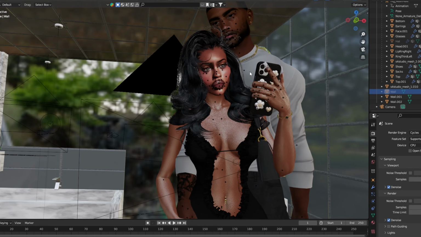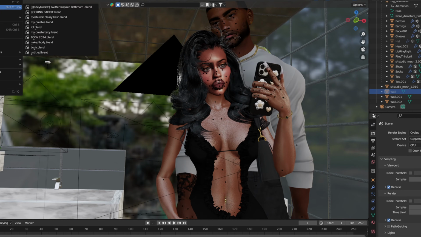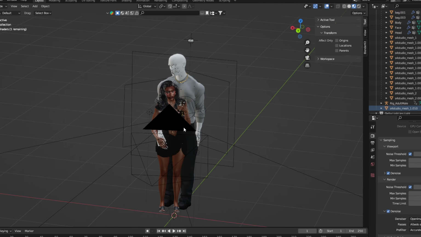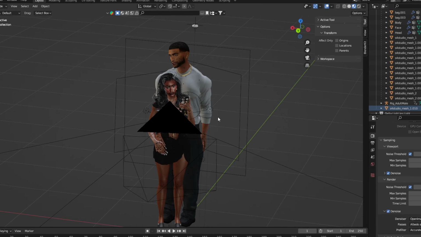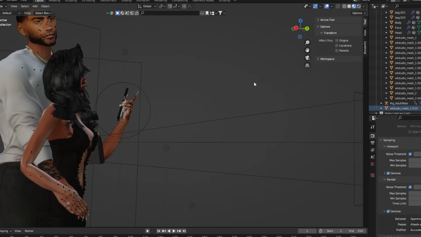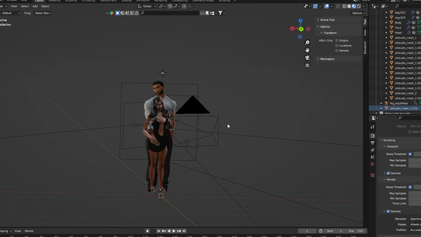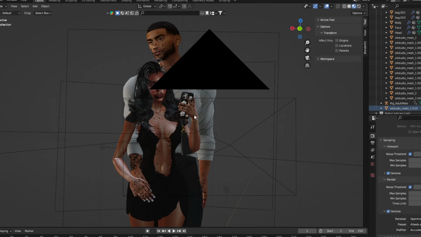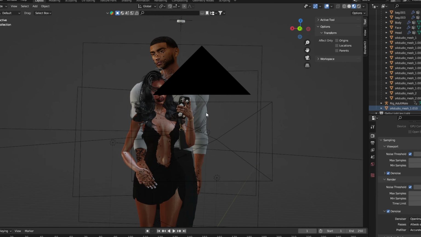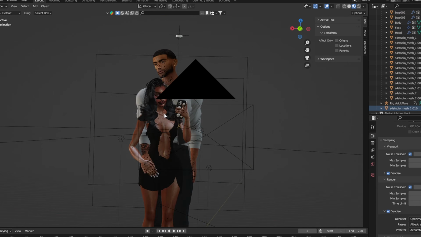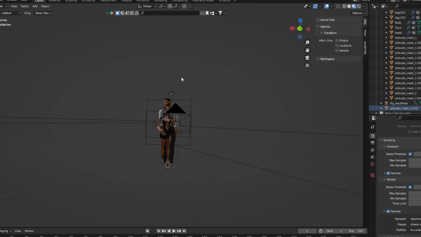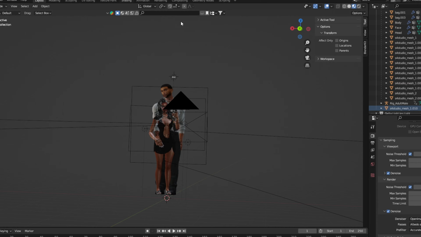Okay, so let me go ahead. Again, if you have a basic knowledge of Blender, you know how to import and export your sim. As you can see, you see how unrealistic his skin looks. If you know how to export your sims from TS4 Studio, then that's great. All you got to do is do your shading, and then we can meet here.